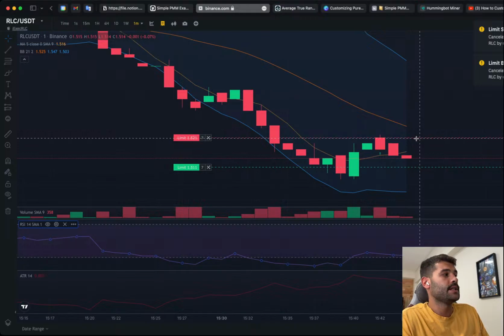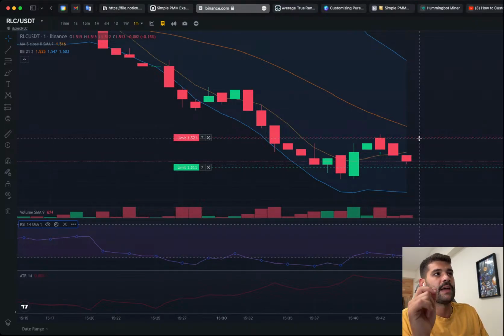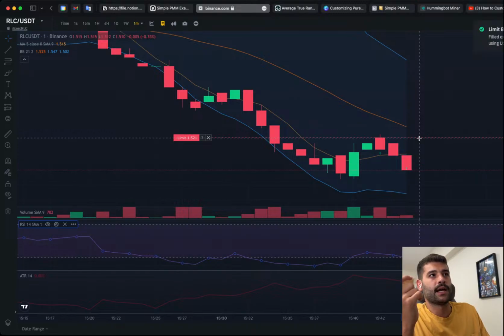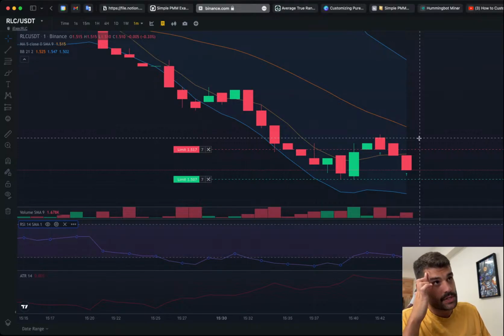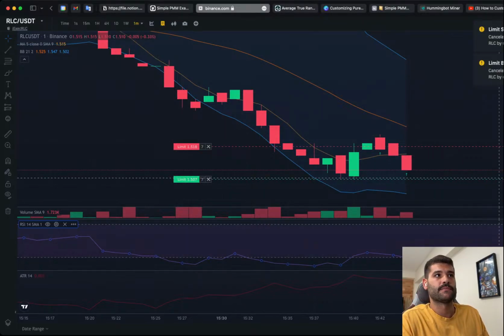Also, here we are using the scalar of 0.5, so it will be like the mid. It will be a half of the real average true range, the value that we are selecting here, right? So if we want to be more safe, we can just select a scalar of 1 for the ATR. So now let's test that solution.